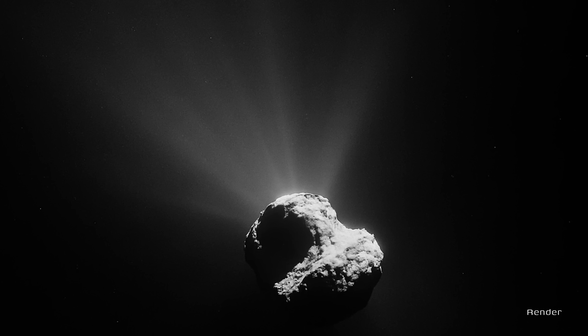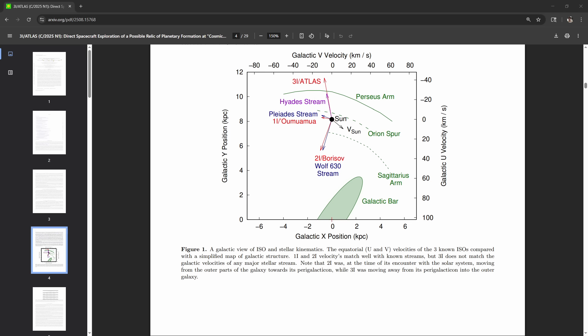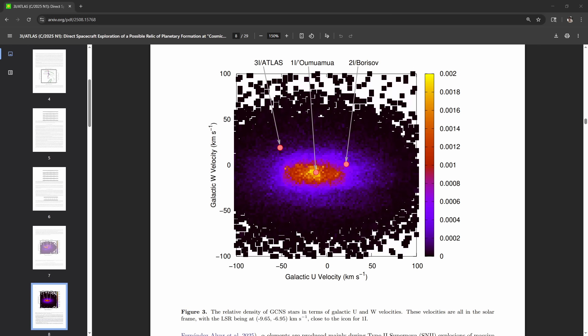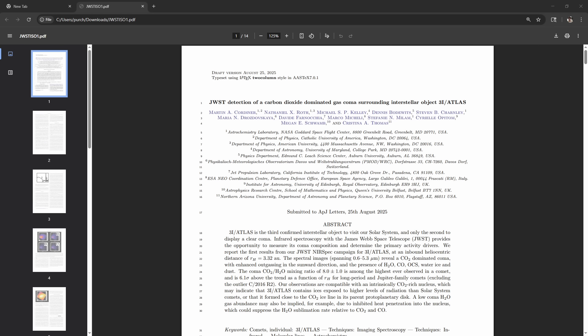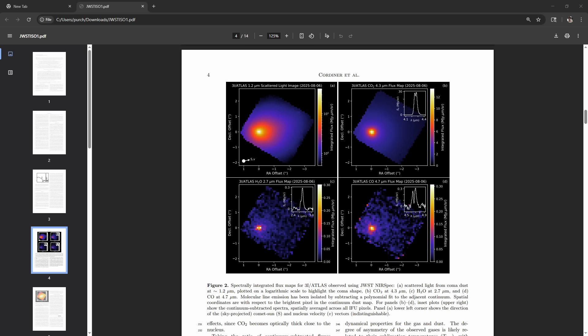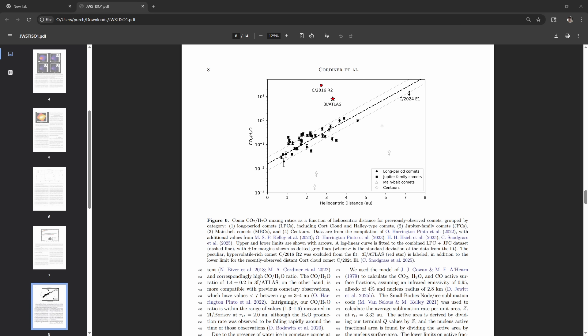What's its backstory? The speed and trajectory point to the Milky Way's thick disc — an older population of stars — tying it to cosmic noon, 9 to 13 billion years ago, when the galaxy was forming stars like crazy. 3I/Atlas could be a relic planetesimal from that era, built under very different conditions than anything here. Everything about it feels slightly off: the ultra-red surface, dust without gas at first, OH before CN, the massive diffuse CO₂, the small but hyperactive nucleus. It's a messenger from another time and place, carrying vital clues about how worlds form — and who knows how many more are silently passing through the galaxy.